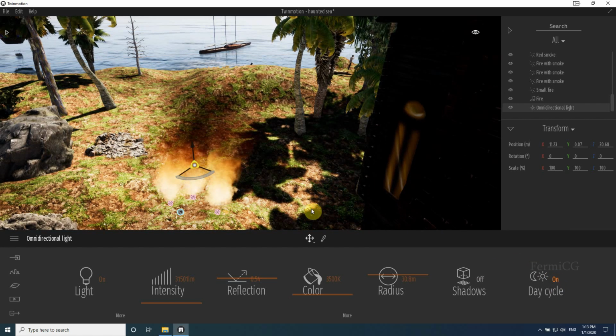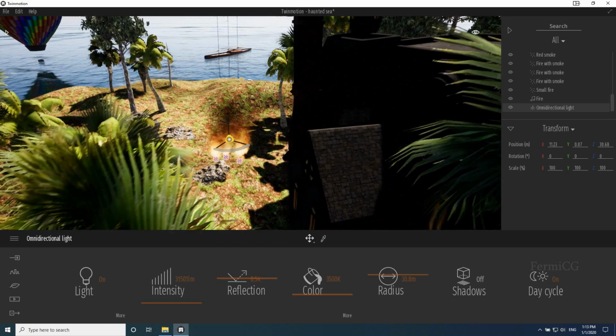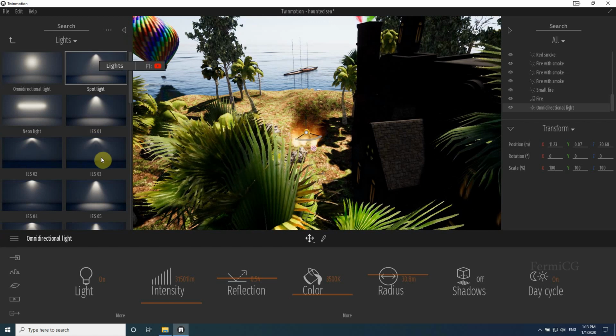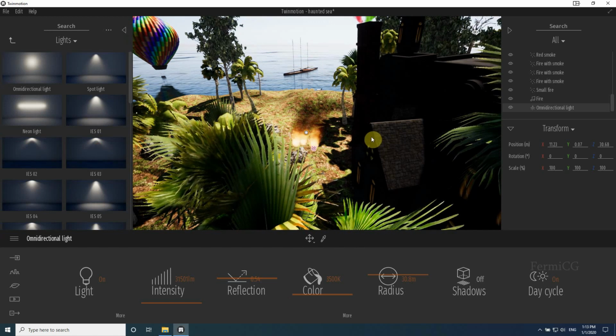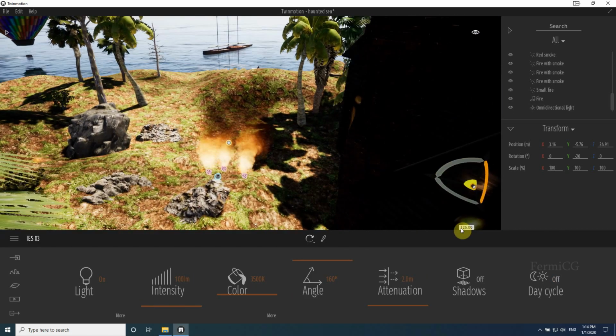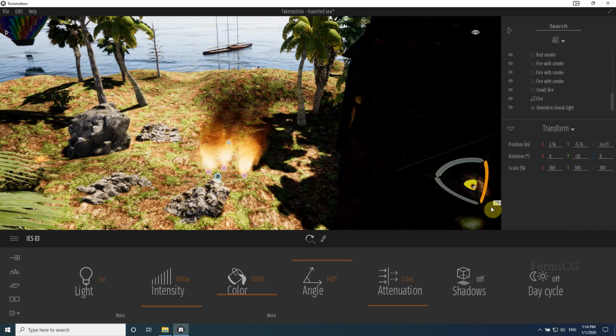So you can change all. If you want to create a light here, you can create a spotlight, any kind of light. If you want to create like this, bring here. As you can see, there is a light. You can change the direction of the light how you want.